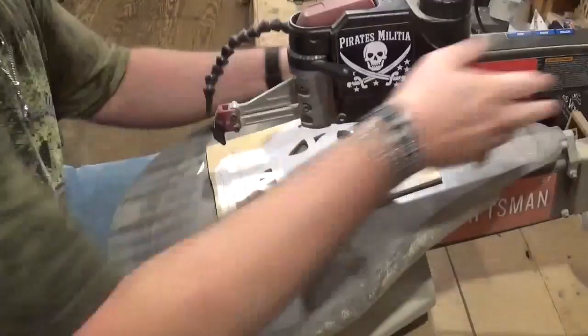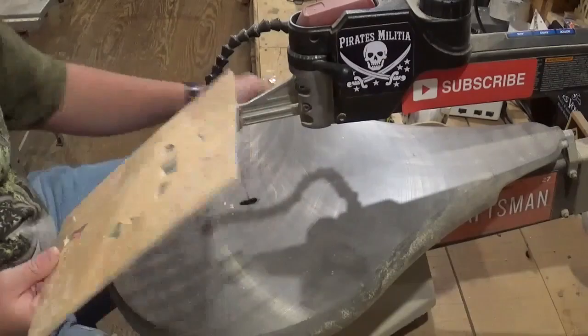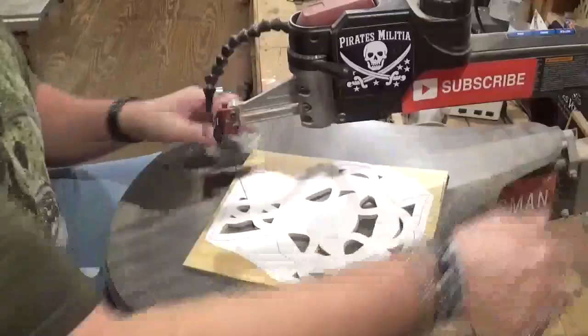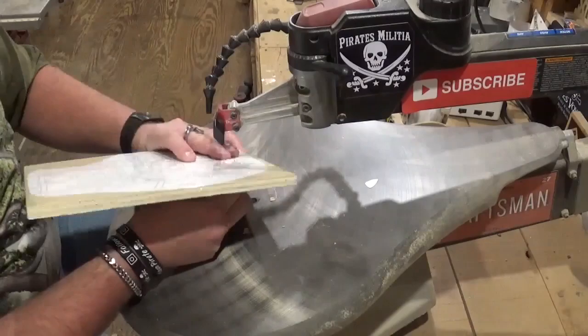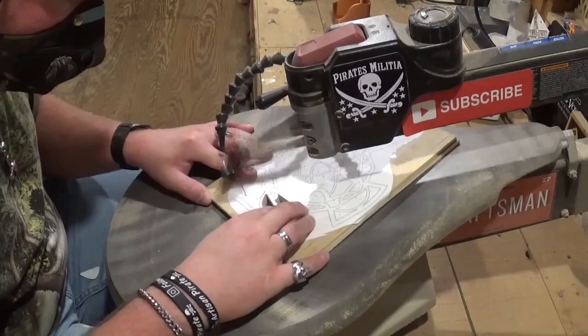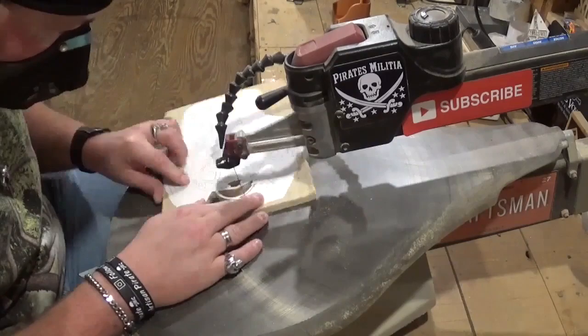Doing the final few internal cuts on the middle layer of the project here, and then we will proceed to cut out the top layer, which I am going to stack cut and cut out 2 at one time, and you will see I'm using that same ultra reverse number 5 scroll saw blade. And the reason I'm stack cutting this piece here is not only to have 2 of a beautiful design, but to also help support some of those smaller fragile cuts once more of the internal cuts get cut out.